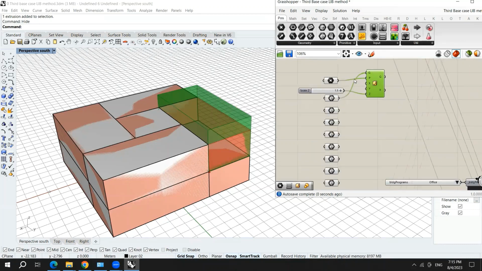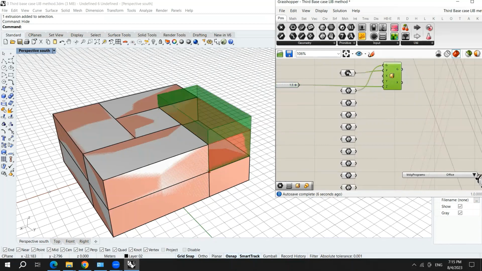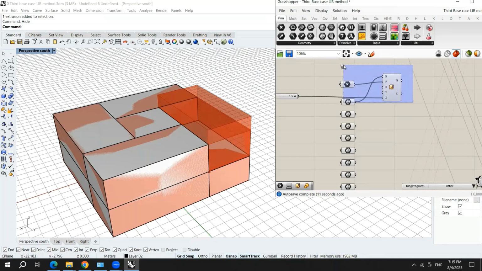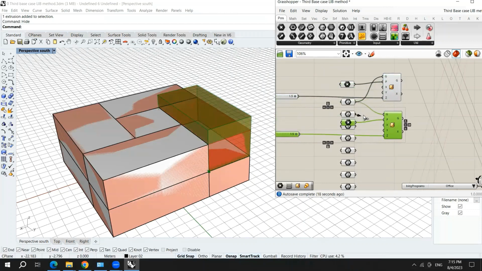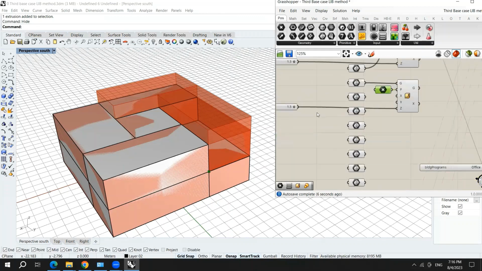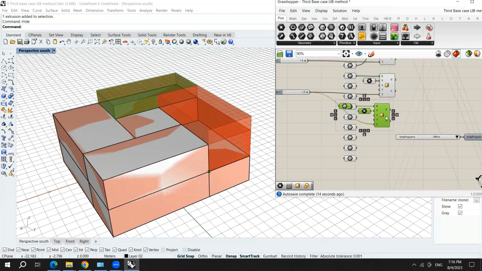So let's do this for the rest of the boxes in the first floors. Maybe in order not to increase the calculation time of our experiment, I might do it for just maybe 3 boxes.